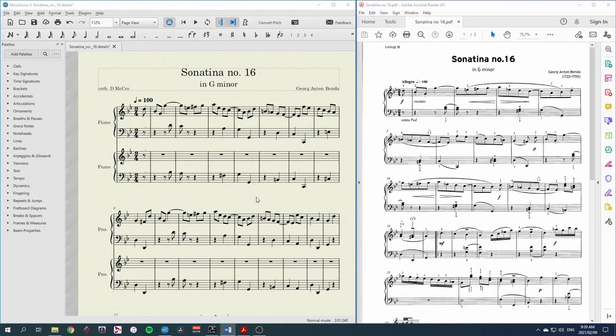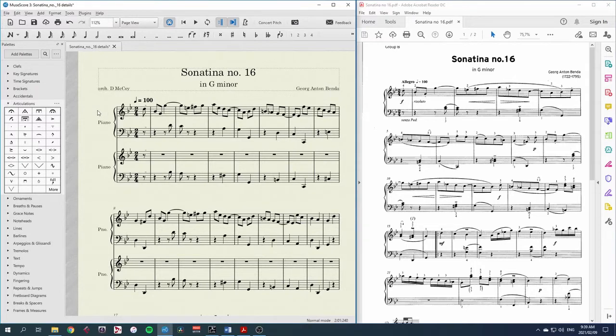Welcome to this MuseScore tutorial on adding details to your score. Now we have some notes in MuseScore, it's time to add the other details like dynamics, articulation, and expression marks that all add great value to the music. In MuseScore, these details can be found in the palettes on the left. Let's start with the articulations.